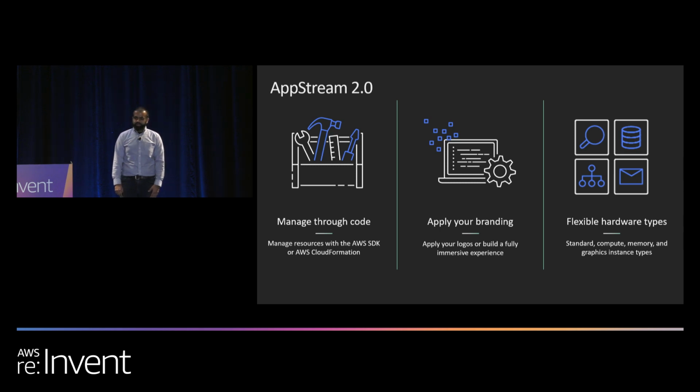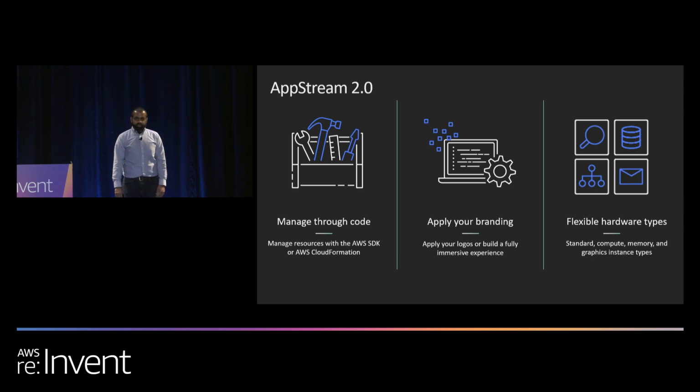AppStream has flexible hardware types. We have a variety of instance types and sizes to really allow you to right-size your workload based on what you're doing. If you're delivering something like SAP GUI, that's a much smaller workload, or even a Chrome browser, you really need just the standard.medium instance type, which starts at 10 cents per hour in the US East region. On the flip side, if you're doing an HPC-style workload with Teamcenter or Siemens NX or MATLAB, and you need a GPU to do CUDA workloads, we have the Graphics Pro instance, which makes the Tesla M60 available. Or if you're doing other SolidWorks workloads, we have a graphics design instance that's based on the AMD instance family that starts at 25 cents per instance per hour in US East 1.